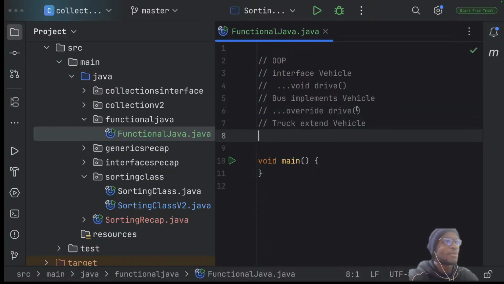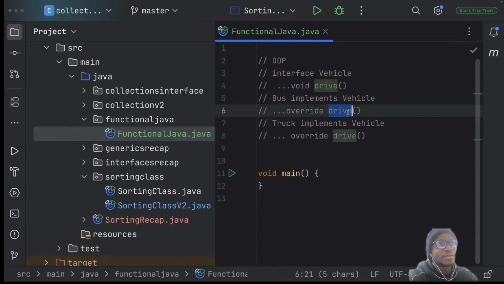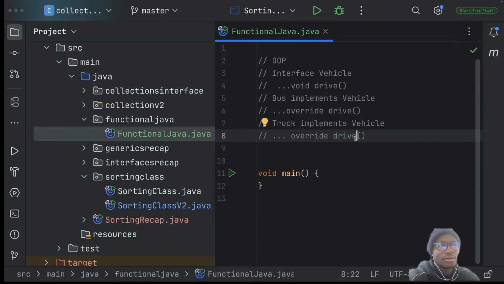And also when truck implements vehicle, it will end up overriding the function drive. So it will also override drive, which means it will add its own custom functionality to drive.